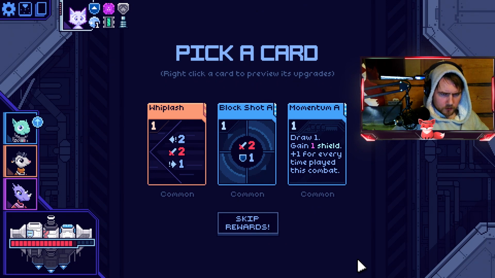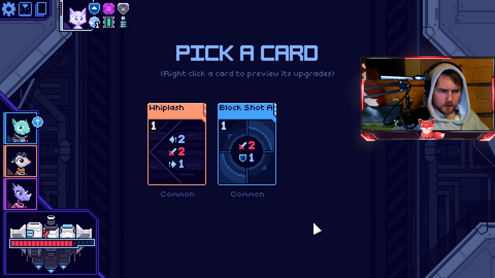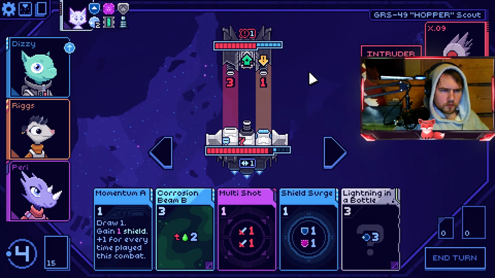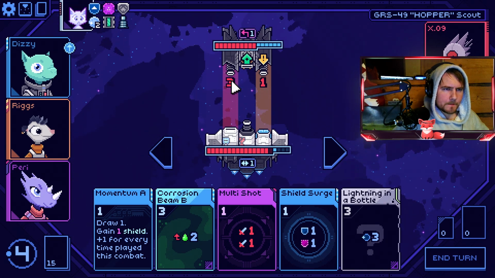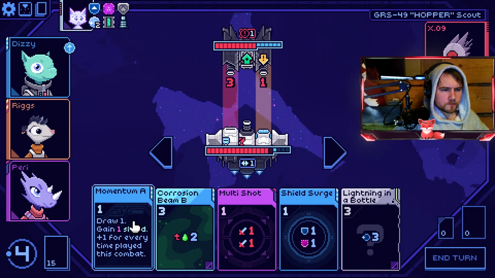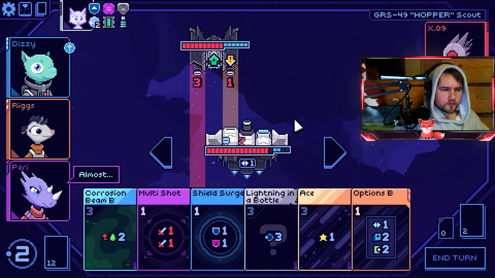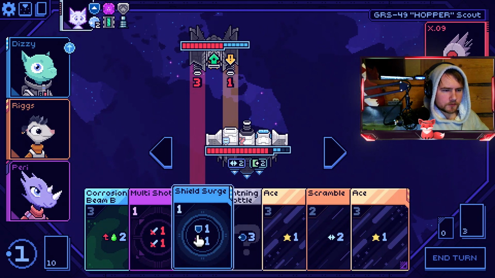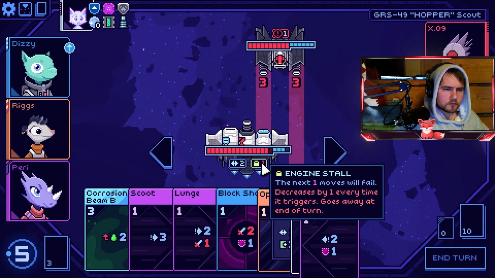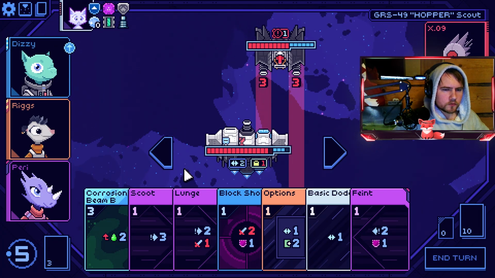Well, rip. Throw, gain one shield for every time played this combat. Momentum. I will take that, sure. Alright, see shop stairs, so that's the way we go. Wait, it fired? Mm-hmm. Should have checked that first. And next one moves will fail. So this will fail.